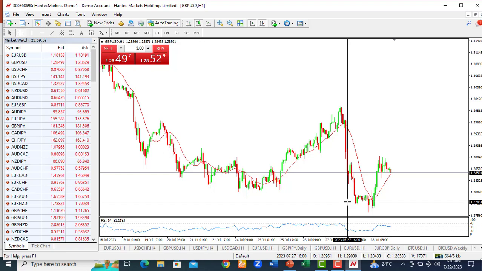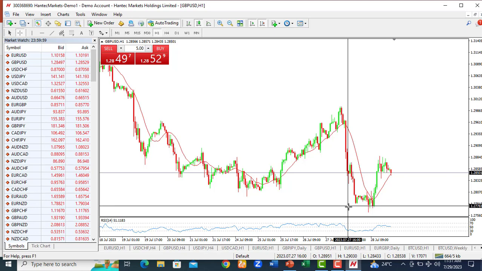Set your take profit before the nearest zone. For the regular types of traders, set your take profit before the nearest zone, not exactly at the zone. So if I come here setting my take profit here, it's very much wrong. Remember, this is a zone. Anything around here is a zone.